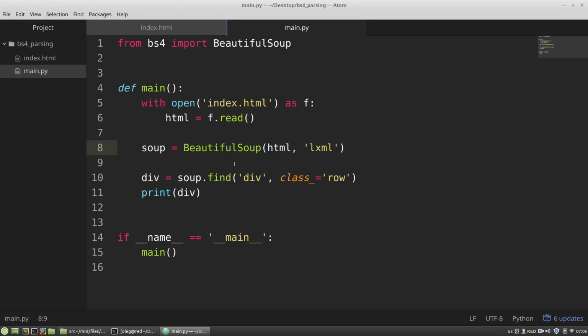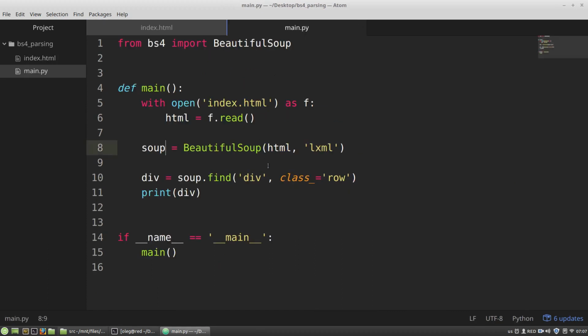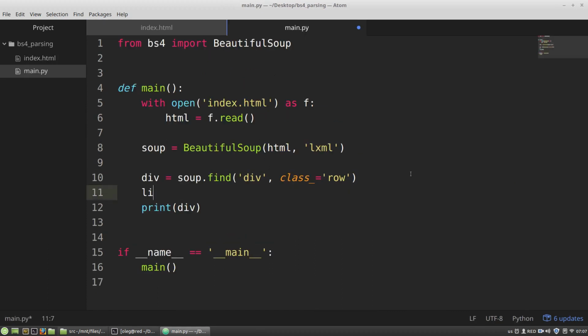For example, the row tags have links here. Let's get them. Here I want to use the div tag that I found before. This time I'm calling the find_all method, and I need all a tags.